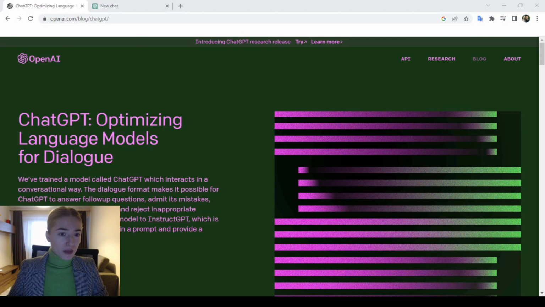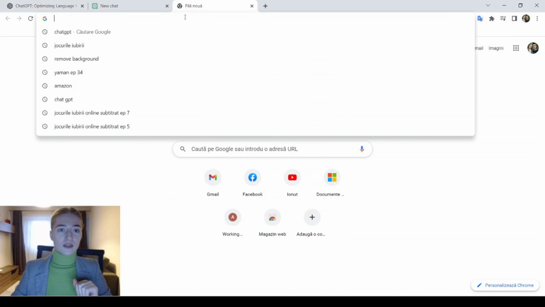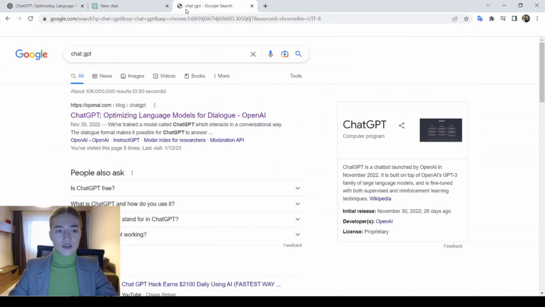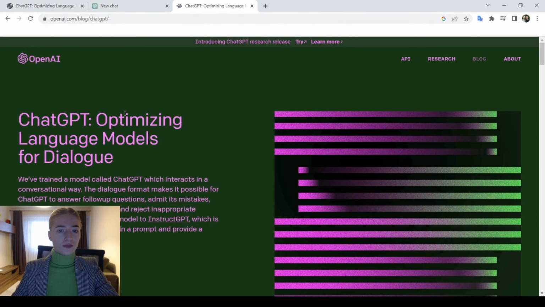First of all, you may wonder, what is ChatGPT? As you can see here, I am already on their website, so you just have to type in ChatGPT on Google. I will show you right now how you can do it. Just like this, and then go to openai.com, and here you have it, OpenAI.